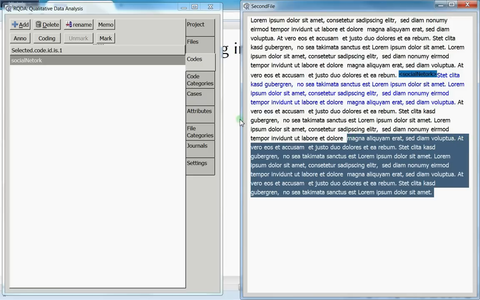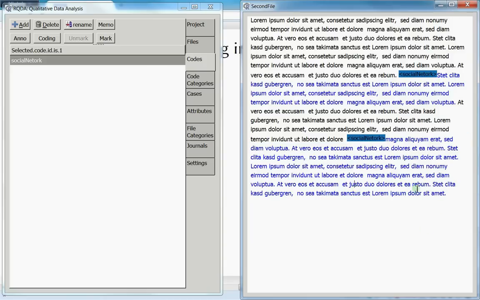So I made a mistake and wrote "social network," but this was actually not related to social network. In this case, as you can see on the software, we don't have something to go back. But it's not really a big issue because we just do it like this. We will first click on the right text, on this one, because we made the mistake here, and after we clicked here, you just need to click one time.